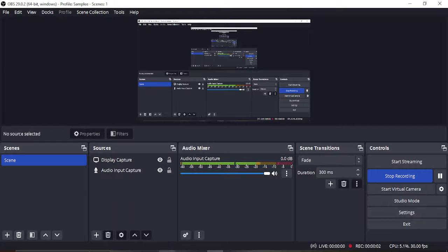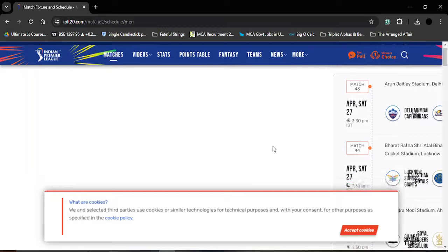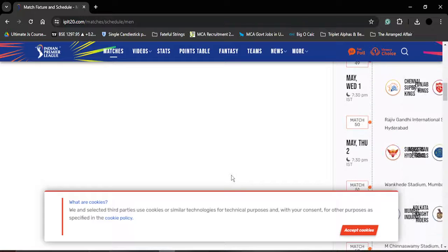In this video I'm going to show you how you can convert an HTML page into a PDF. There are two ways of doing this. Firstly, I'm going to show you how you can save an HTML page into PDF format, and then we are going to see the use of an online tool for this purpose.